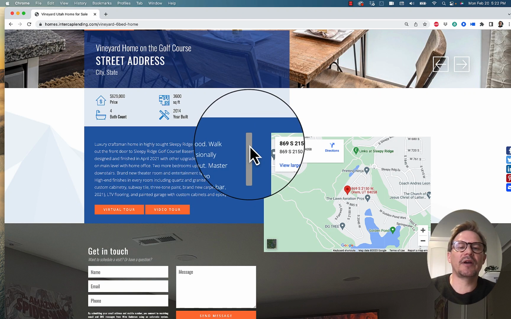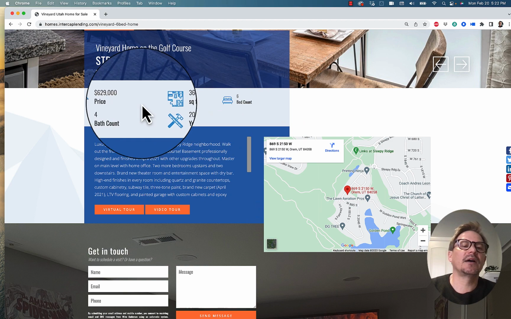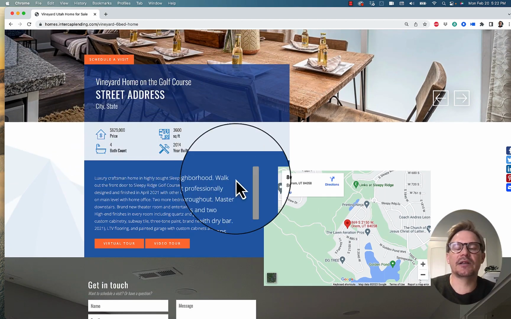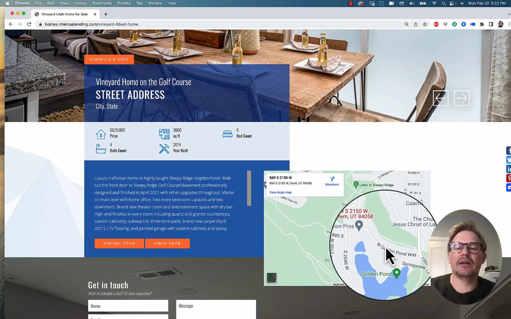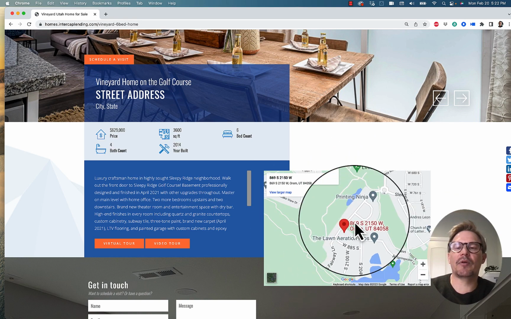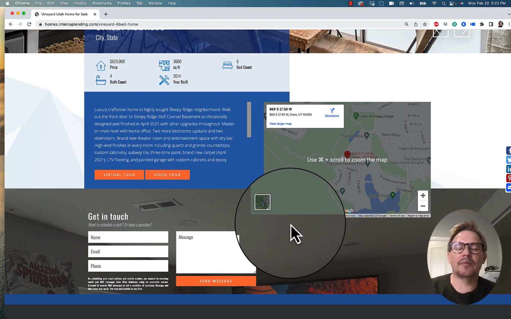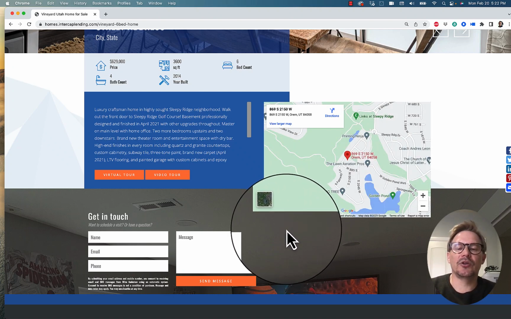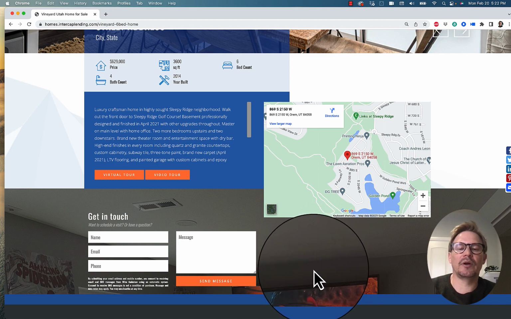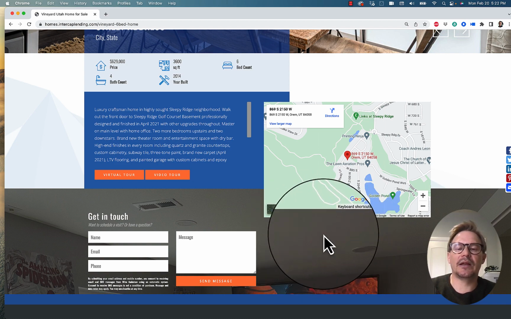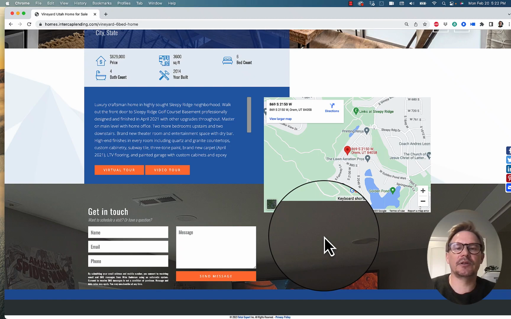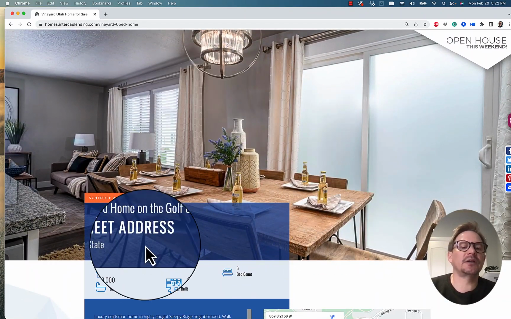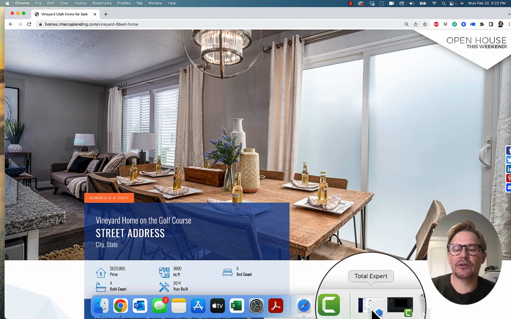You notice here that you have the description of your property and the information, of course, about the number of rooms and the price, etc. And then there's even a map view of where that property is located. At the bottom, this is a template here, but when you create it, you'll see your picture and your broker logo and your contact information here, making it compliant, as well as easy for someone to contact you if they want to take a look at the property. So let's go into Total Expert and I'll show you how to create this.